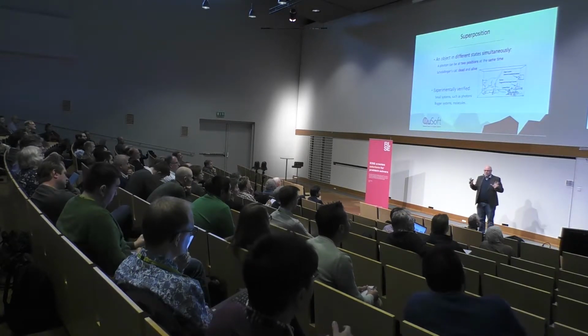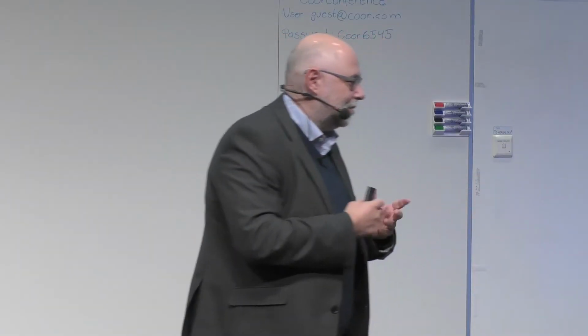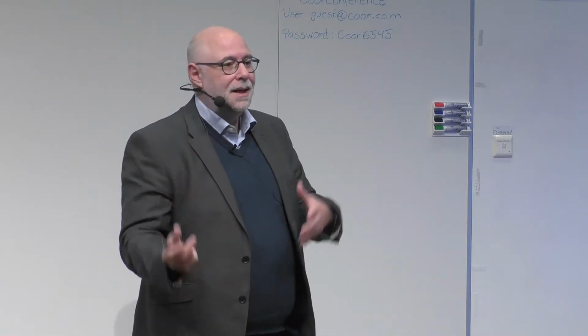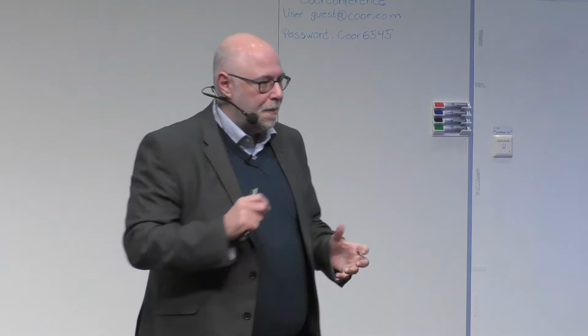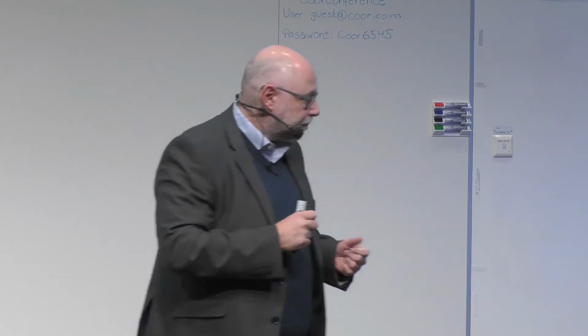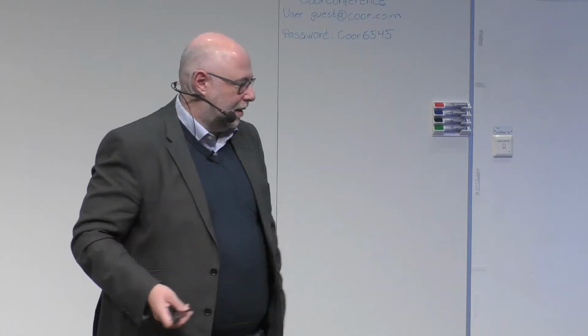Now, if you close the box and you don't look inside, according to quantum mechanics, if you set it up correctly, the description of this cat is that it is both dead and alive at the same time. And when you look into the box, you will see that it is one of the two, and then the cat is dead or is alive.